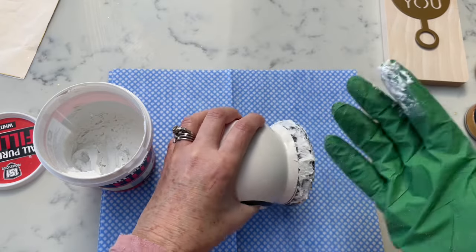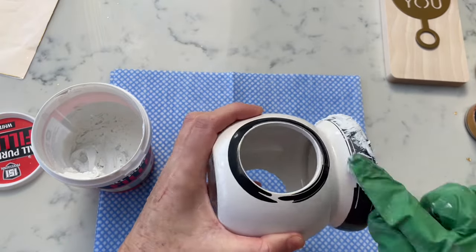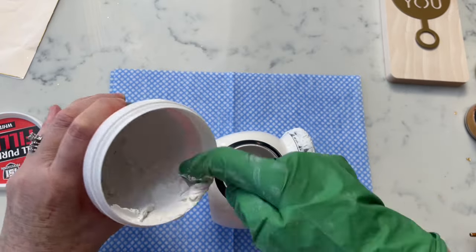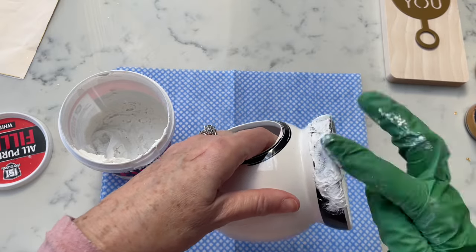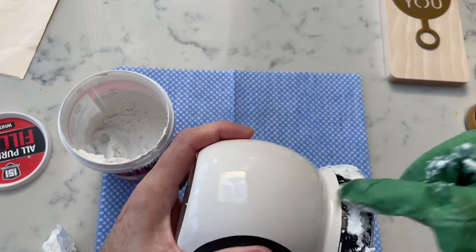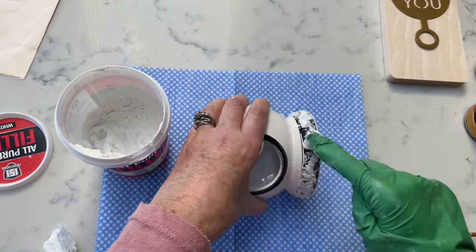I've got extra large gloves on, so they keep falling off, which is not a great thing. You need really tight gloves on to do this. But anyway, we're just adding the filler all the way around, creating, as I say, a bit of a texture. That's all we need for this part of the project. I'm going to cover all the way around there, and then I'm going to start on the inner circle on the black as well, and I'm going to cover that also.